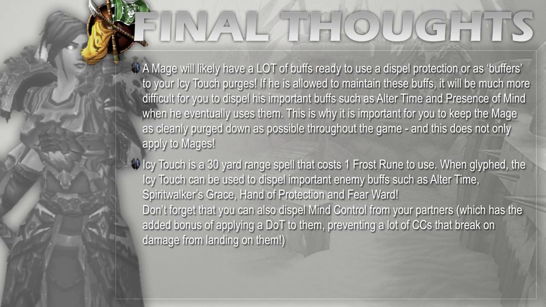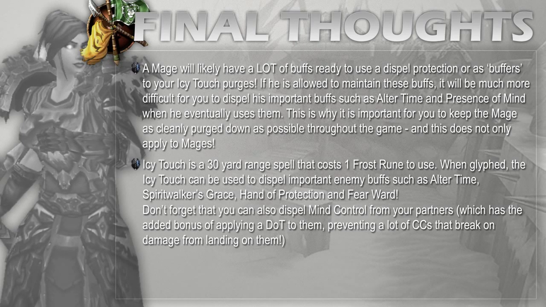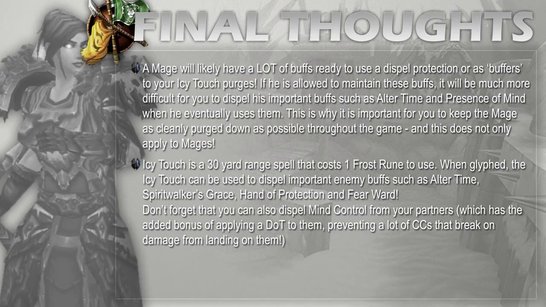You can incorporate Icy Touch into your general rotation to keep the enemy clean of important buffs, lowering their overall damage and survivability and making it easier for you to purge important buffs later on in the match.